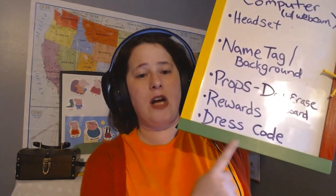And then for dress code. So basically for the dress code, you just have to make sure that you are making yourself a good reflection on yourself, because the parents are booking you and they have thousands and thousands and thousands of people to pick from. I personally always wear orange. You don't have to wear orange. You do want to dress conservative. Don't show your shoulders. Don't have a V-neck, anything like that. They frown upon logos and stuff. Some people still wear them, but I like to stick with orange.